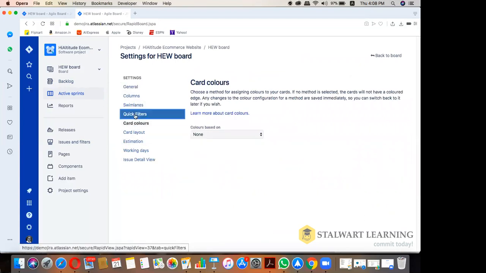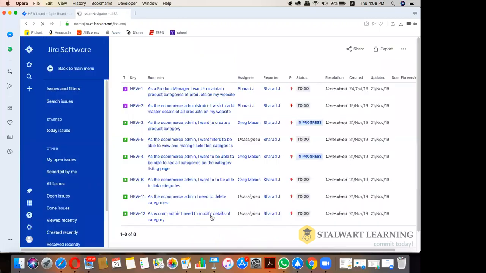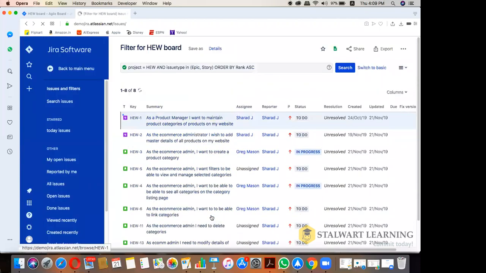You can create a quick filter. You can just change what it shows. So for example, now we come to what is called the filter query. This is where I was talking about the JQL. Now the JQL offered by Jira is very simple. It goes similar to your SQL, and it is not that difficult.